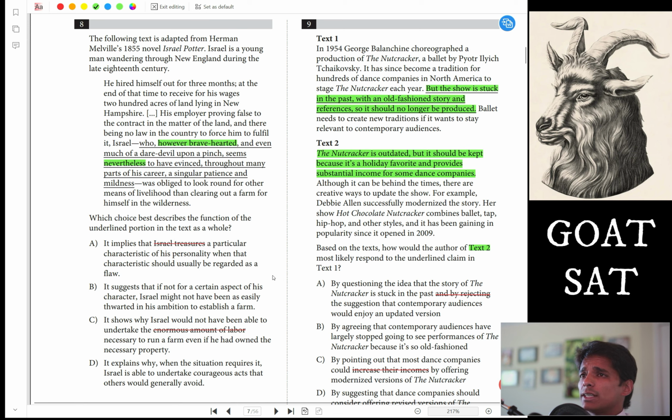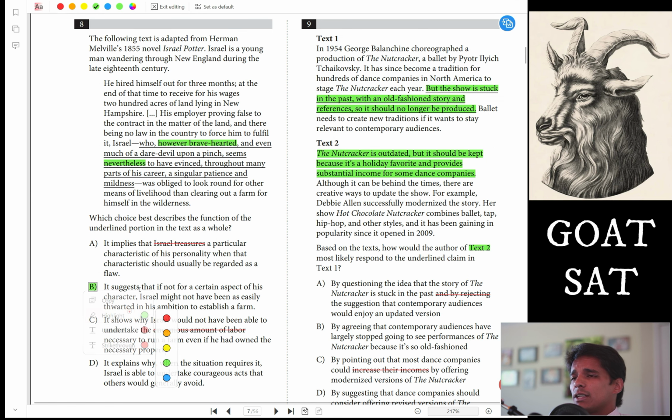Okay, so this is an interesting question. I would pause it and go through this one yourself. I've crossed out a couple of things that just weren't mentioned in the underlined part. So even if you're not familiar with old-timey speech, you should be able to figure out that these answers are wrong because they specifically say things that just weren't included in the underlined portion, right? So we're basically left with B and D on that basis. If we read deeper into the paragraph, we find that it doesn't really say that the guy undertakes a courageous act. It almost says the opposite of that. So the answer is going to be B.